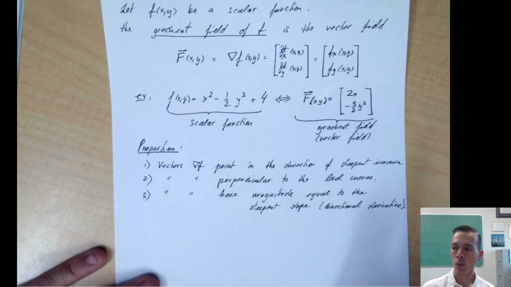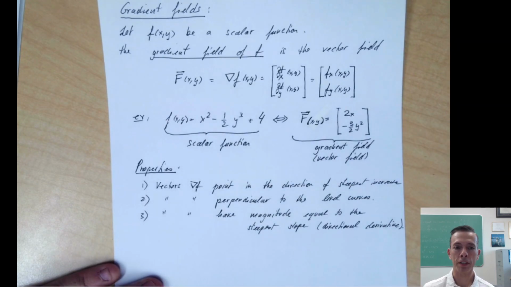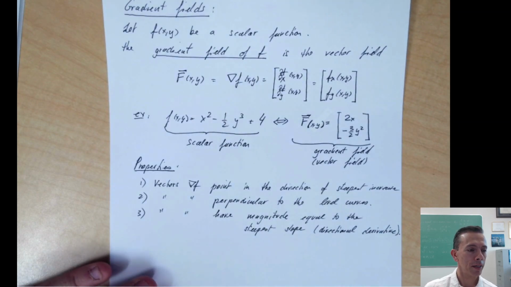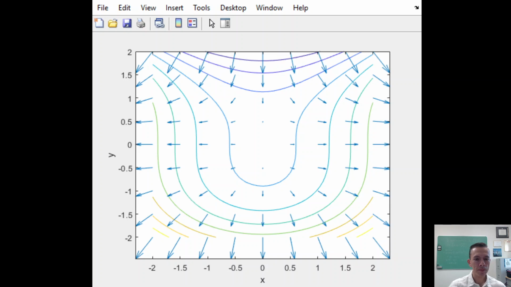So, for example, if we were to plot the gradient field of the scalar function in the example above, again, if I use MATLAB to do this, we obtain this figure right here. These arrows are the vector field, the gradient field, and here you have these curves, which are the level curves of the function little f. As you can see, the gradient vectors are always perpendicular to the level curves, no matter where they are.